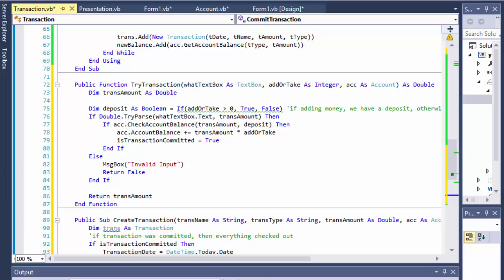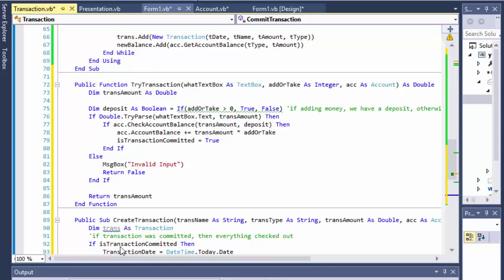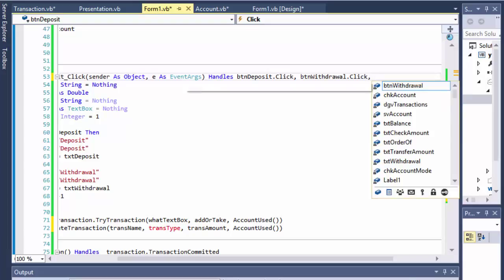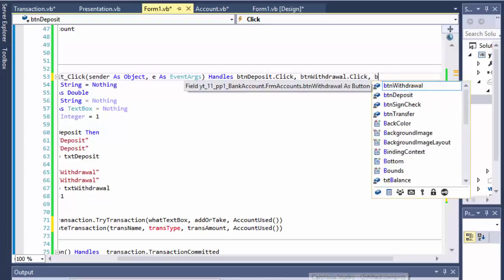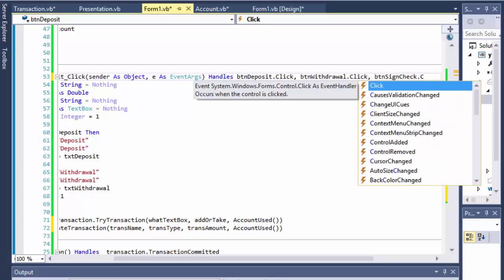But I'm thinking this deposit and withdrawal works the same for the checks as well. So in fact, yeah, let me do that. Over here where it handles deposit click, withdrawal click, it will also handle the button sign check dot click.